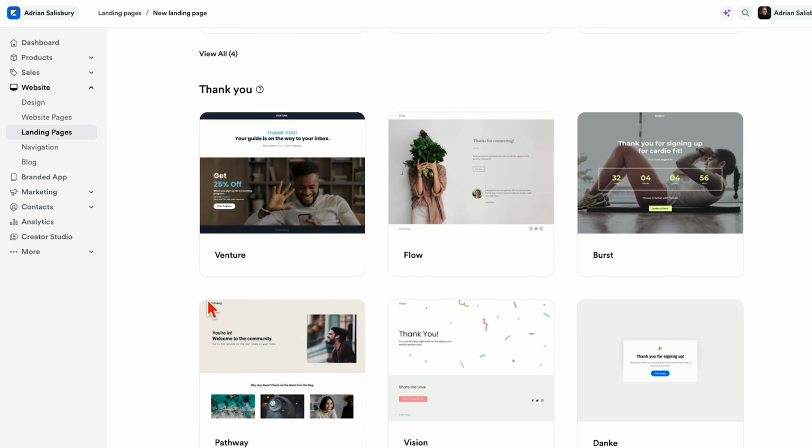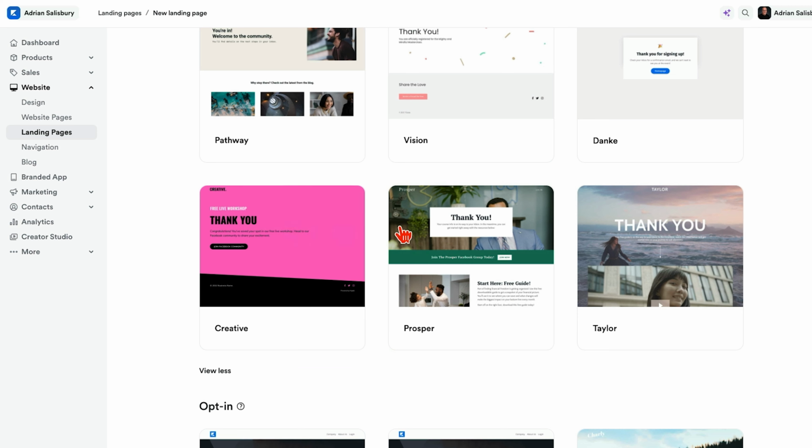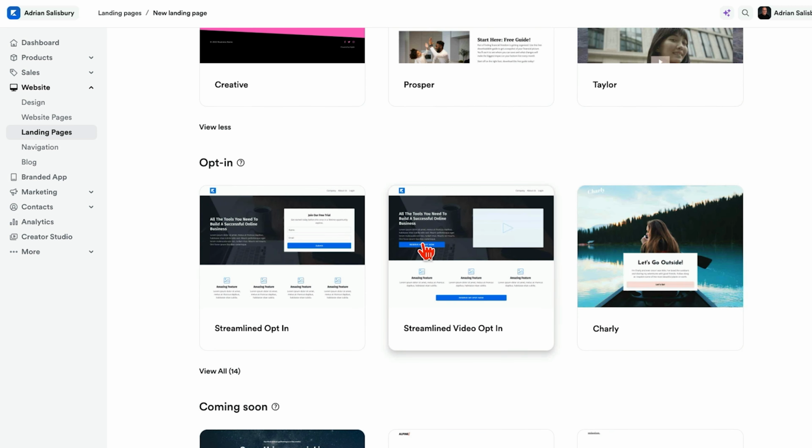Or a thank you page. Again, you've got 9 in here. So we talked about a thank you page when we were building the offers out in a previous video, that it's nice when somebody's made a purchase or they've registered or they've downloaded something that you take them to a thank you page. But it really wants to follow through to the same theme. So again, Prosper is in here if we wanted that.